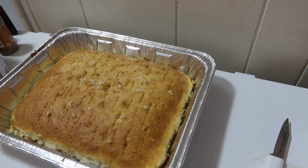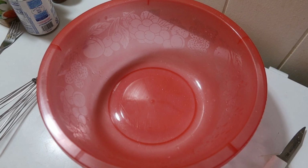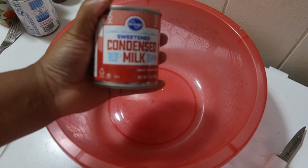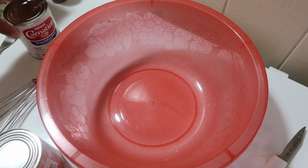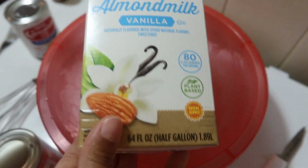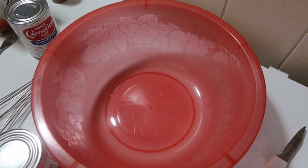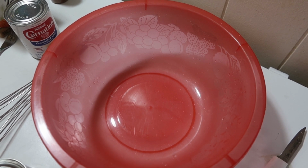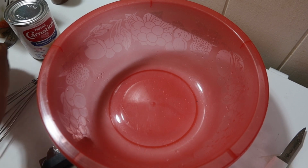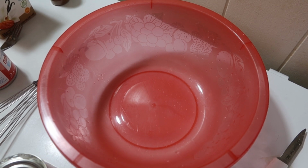So now, I'm about to make my mixture. So we're gonna put this to the side. All right, so we got this, and I'm gonna use some almond milk. All right, so I went and got the can opener so I could open those two cans of the milks. And that's just what I'm doing right here, so I can go ahead and create that tres leches three milk mixture.